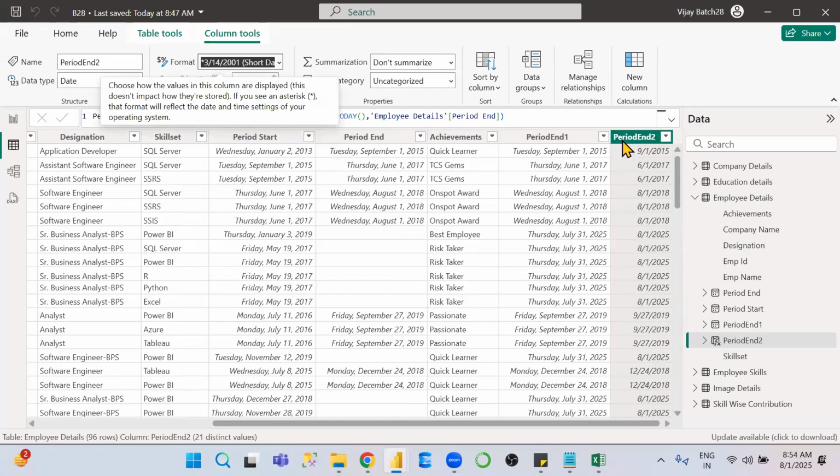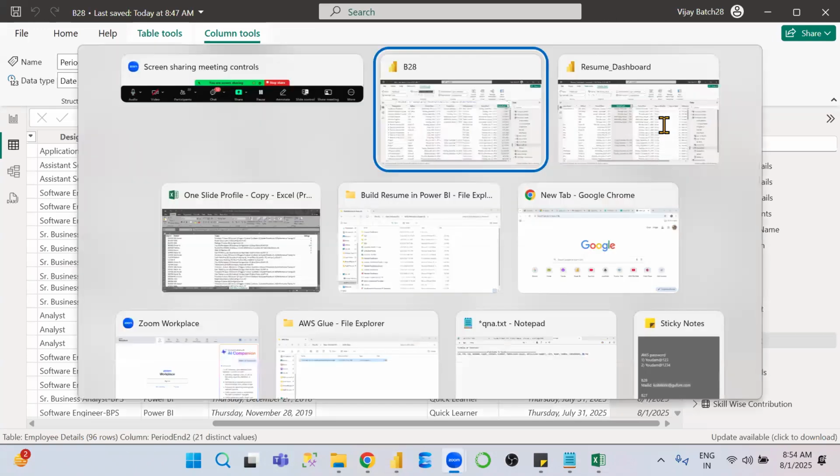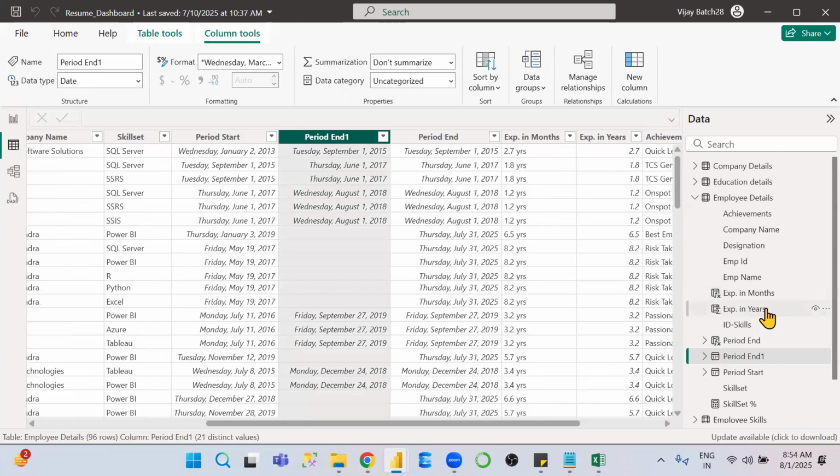Then we can consider period start and period end. What is the purpose of taking period start and period end, and what do we need to calculate? Experience. We require experience, right? How many years of experience, you say 7, 8, 9, 10, 11, all these things. How can you say that? Because of this reason. Understand clearly enough. So period end we calculated, and experience we need to calculate.